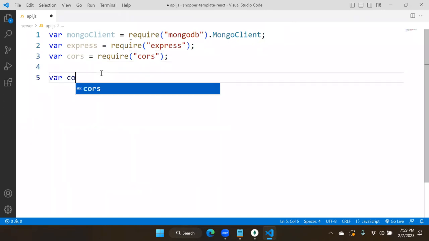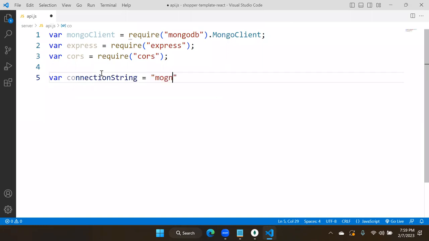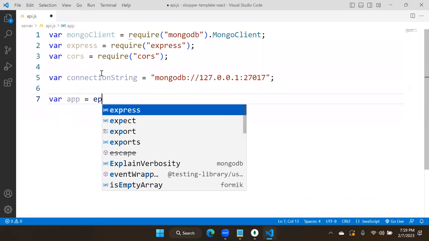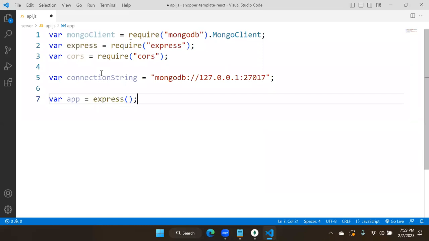And we need a connection string. Connection string is mongodb://127.0.0.1:27017. That is the connection string. Now we need to create an app. It is using Express.